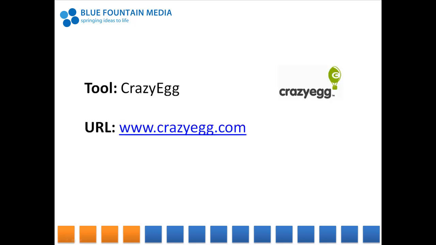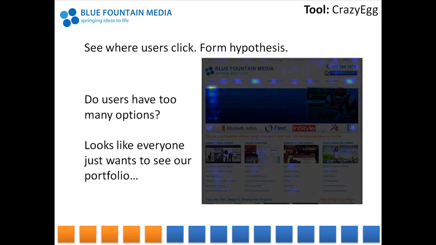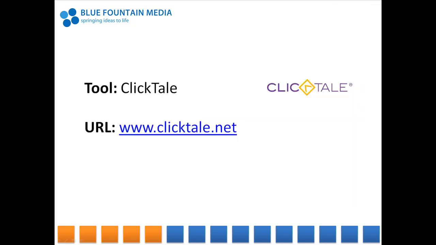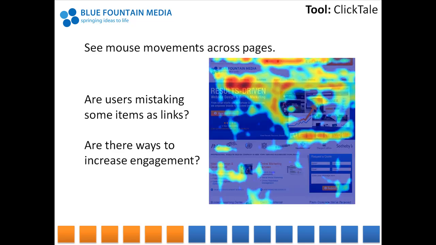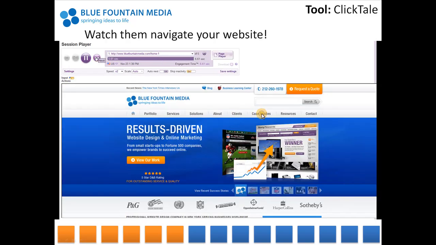One tool that can get you started is Crazy Egg. It creates nice heat maps showing where users click. It can also segment different types of traffic, such as users that come through search engines versus users who come from, say, Twitter. With this kind of information, you can see how it will be useful when forming a hypothesis. This is a test we did on the old BlueFountain Media homepage. The next tool to add to your arsenal is Clicktail. Clicktail does a lot of what Crazy Egg does, but goes a step further — it also tracks mouse movements, not just clicks. You can even watch entire user sessions on video.